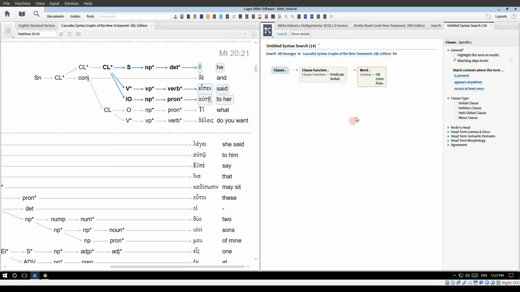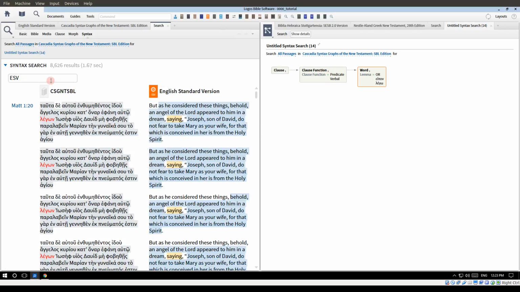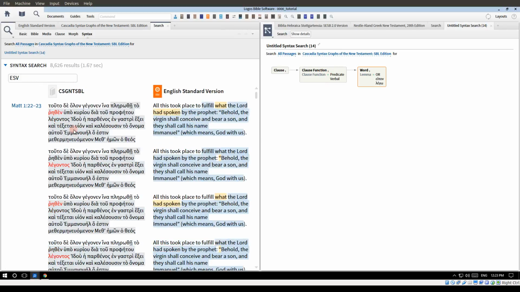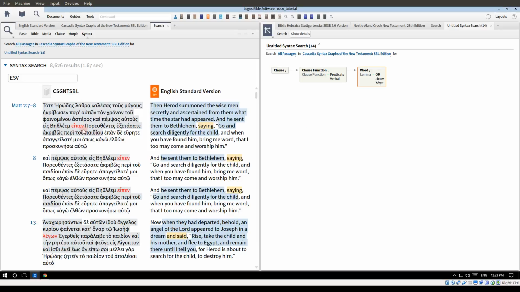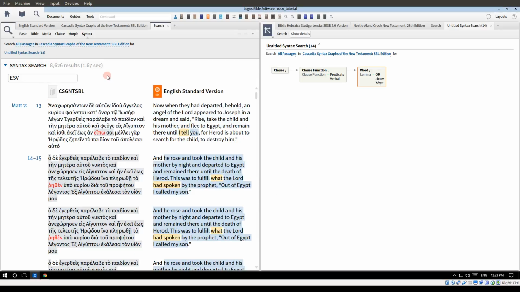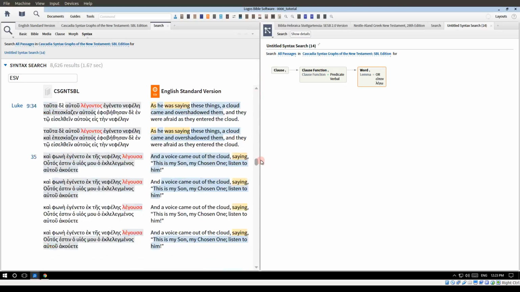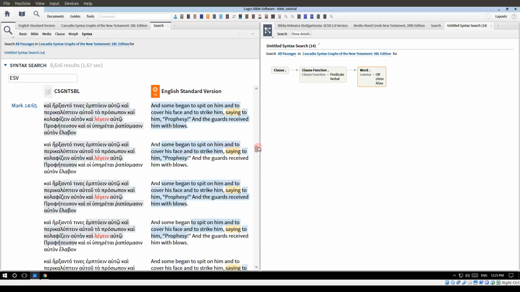All right, let's search for that clause now, and we should get Matthew chapter 20 and there 21. Well, you see there are a lot of clauses that have the word append in here, so we will definitely also get our Matthew 20:21. So let's move up here.